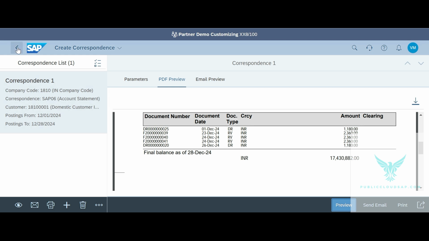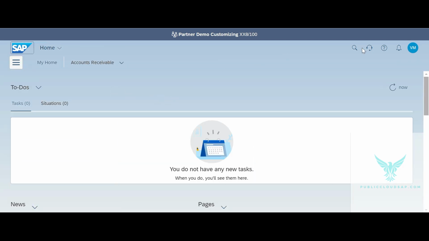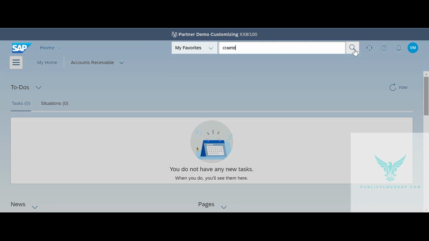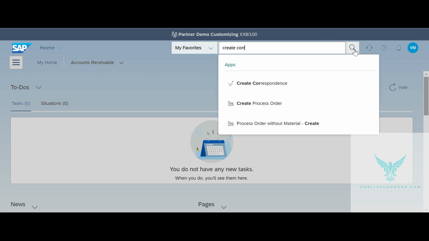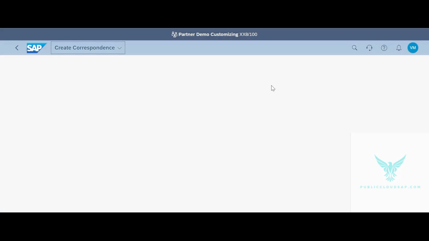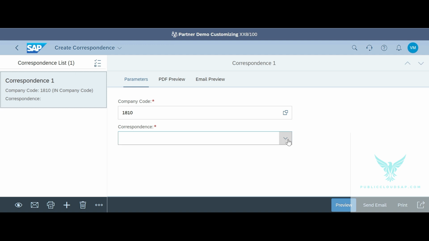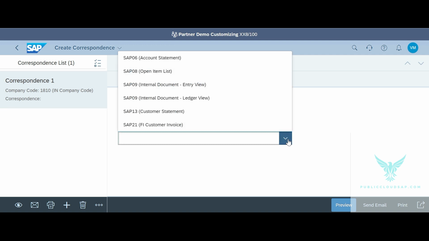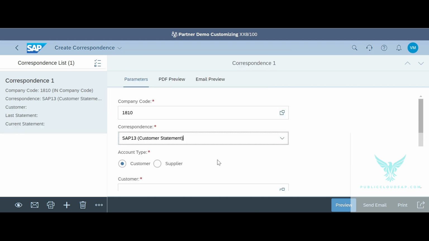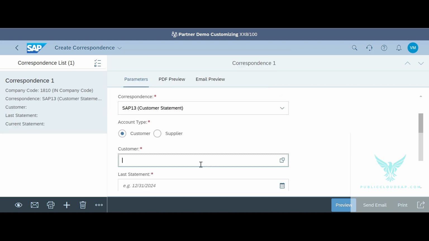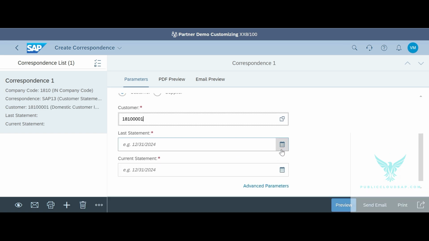For example, SAP 13 create correspondence. SAP 13 is the customer statement. Customer is, that is customer account, and this is customer statement.